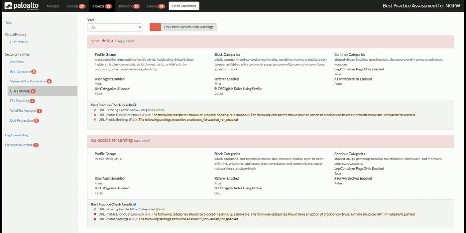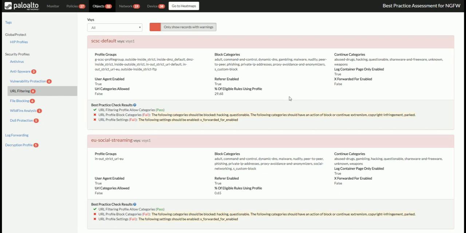So for example, we have command and control. That is a fairly new category that Palo Alto has introduced just in the last few months. And there were a lot of emails that went out by Palo Alto telling people this, telling them to go through and adjust the block. But I still see a lot of customers that either aren't signed up for the security emails, or maybe the emails are going to someone who no longer works there, or someone who's no longer part of the team that administers the firewall. So it's fairly common to see that particular URL category not selected.